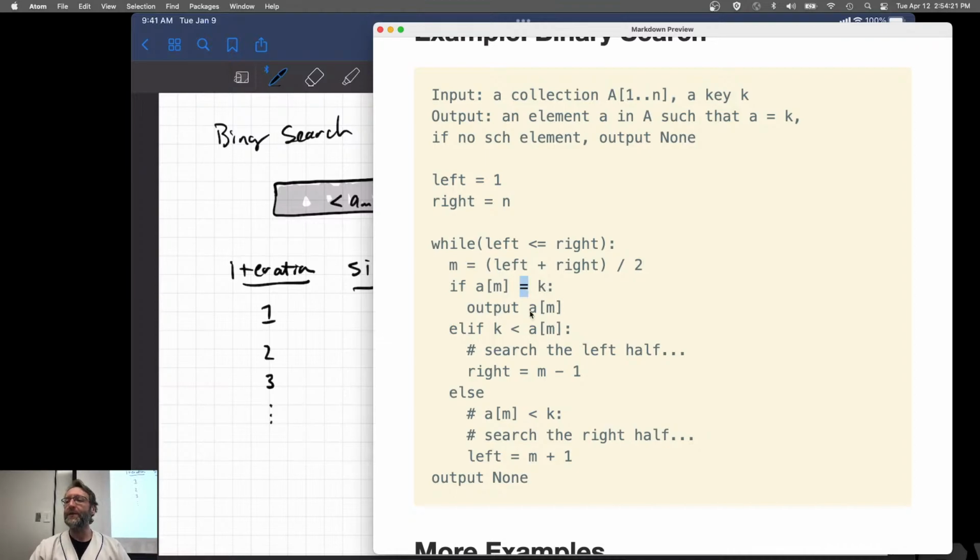I'm making a comparison here, but I'm also making a comparison here. Is that really two comparisons? Well, it could be that this happens and it's not equal, and then this one happens, but certainly there's not going to be a third comparison. So even if you started out with 3 comparisons, you can cut it down to 2 by making it an else instead of an else if. Really, it's one comparison though, right?